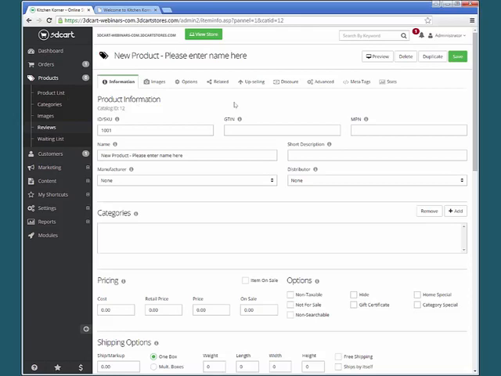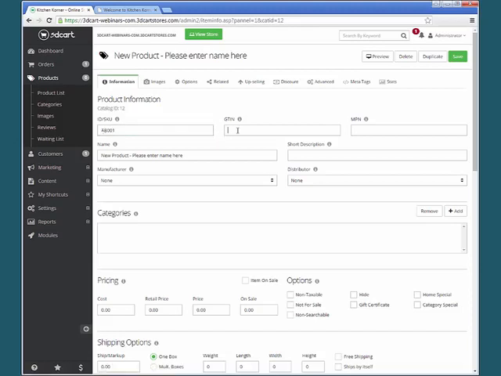So I clicked on the plus Add New, and now we see the product creation page. There's a series of tabs at the top for each facet of the product. So let's start with the Information tab, since that's the first one there. Now, ID and SKU, that's the store keeping unit number, which is basically whatever I use for the product to identify it in my own store records.